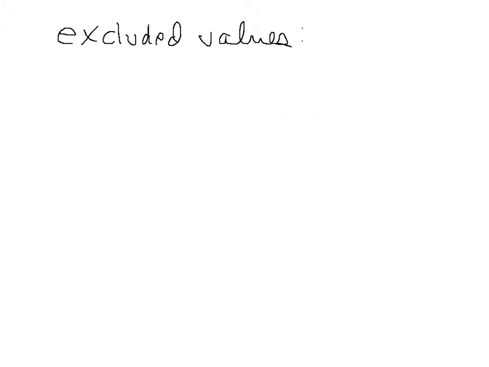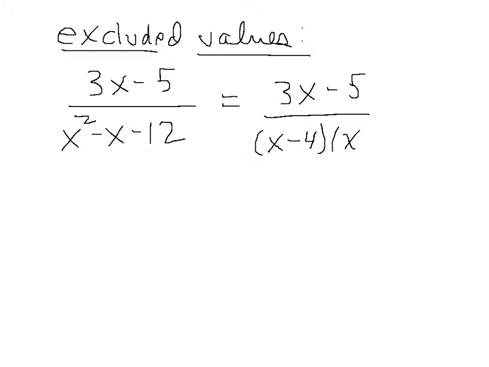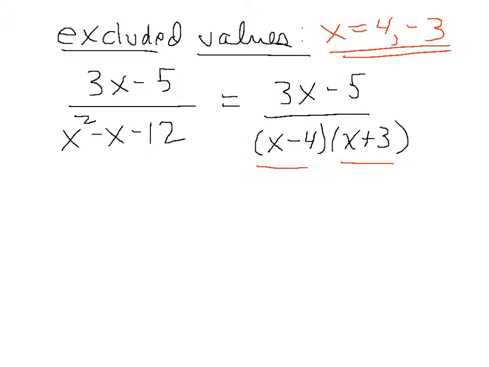So remember, we said that in a rational expression, we can't have the bottom equal 0. So think about this very nice rational expression. What are the excluded values? In other words, what can't x equal? And the way we look at that, and again, here's another application of factoring, is we factor this bottom, and we get this, all right? So the excluded values for this particular polynomial are any values that make the bottom equal to 0, and they're going to equal 4 and minus 3. Those are the excluded values. All right, so a pretty simple idea, but we do have to keep that in mind.